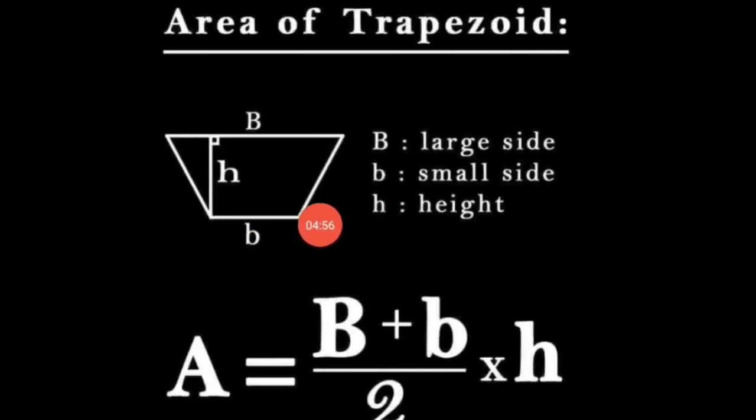shape, which is the trapezoid. So b multiply b plus capital B, which means the large side. Here, if we look from this point to this point at the end, and small b which is this small side. And the height, we will consider the maximum height. We will take it at the corner, from the mid point, which is h. So we multiply all these sides and then we will find out the area of the trapezoid.